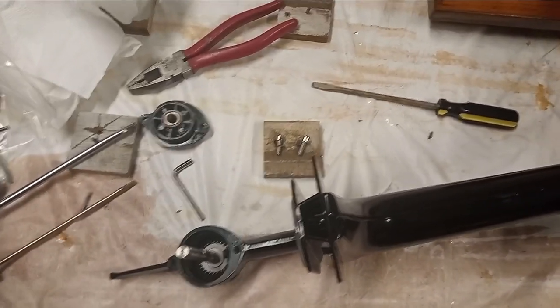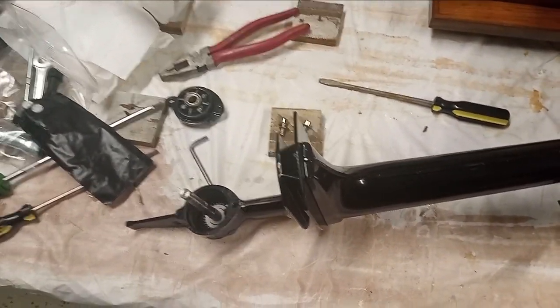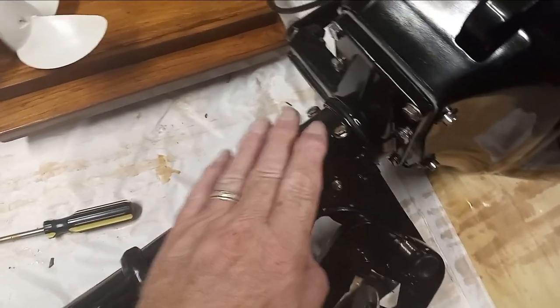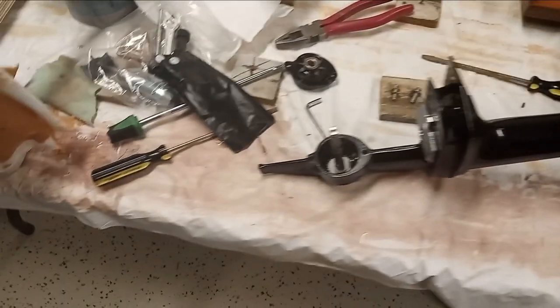The little toolkit that comes with it, absolutely perfect for doing this. There's only two bolts, so all good. So I'm just about to fill it with some gear oil, put it all back on. When I get down to the boat, I'll put grease in the nipple here for my steering, and that's about it. Get it ready to start up.